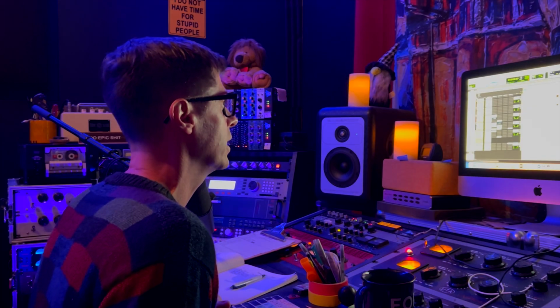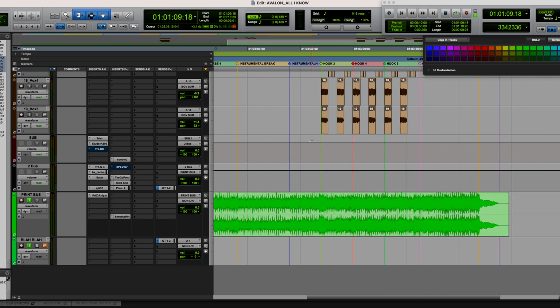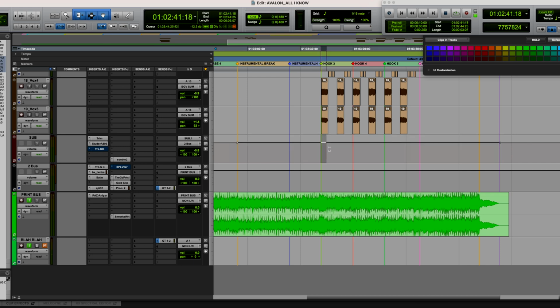So here's some basic automation to start. I know that I want my choruses louder than my verses. So for this, I'm going to jump down to my first hook, and I'm going to volume automate up slightly the first chorus. Then we're going to go to our instrumental break to the end of the song, based off the way the structure is, and we're going to volume automate up. And then we're going to get to these hooks here and volume automate these up.